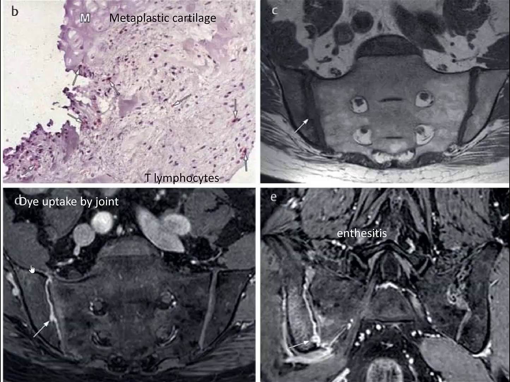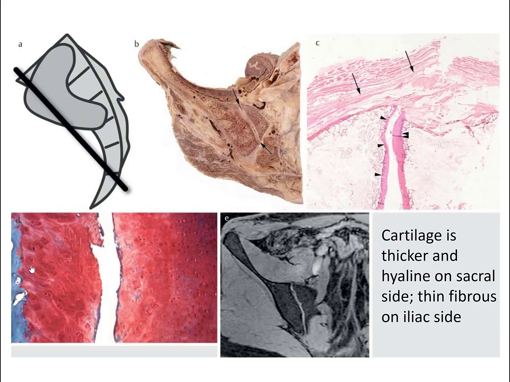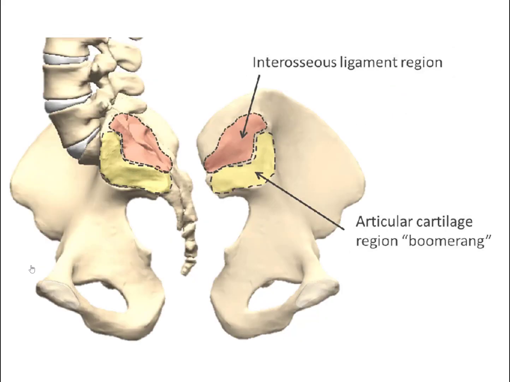So I don't agree with that. The only way I can get into the SI joint for an injection. So you're saying, if you look at the SI joint, it goes into the darker one, and I'm saying you can easily get into the darker one, yeah. But you want it in the, to me, cartilages.